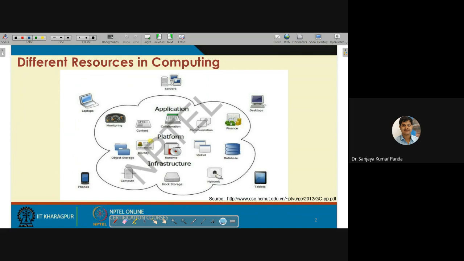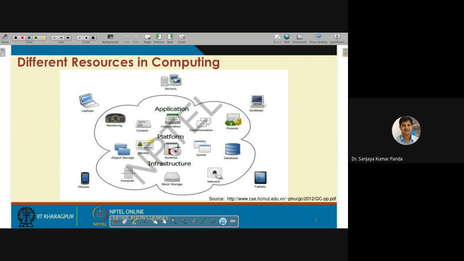So we have a three-layer architecture. You can say infrastructure, followed by platform. On top of the platform, we have application, right? So generally, the hardware part is associated with the infrastructure and runtime environment. And if you talk about database, storage, object storage, then all are considered with platform. An application is nothing but the APIs or user interfaces, or specific applications, monitoring, or dashboard kind of things that can be considered as applications.